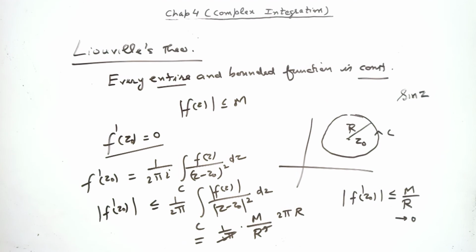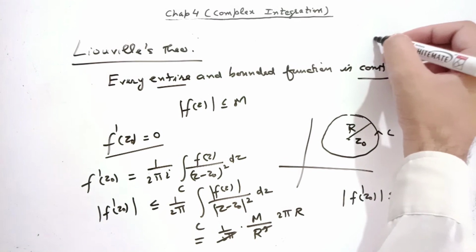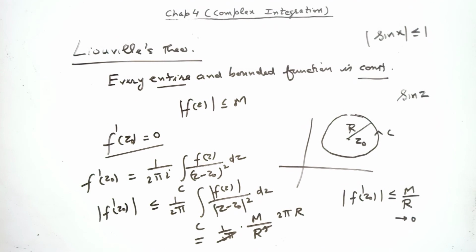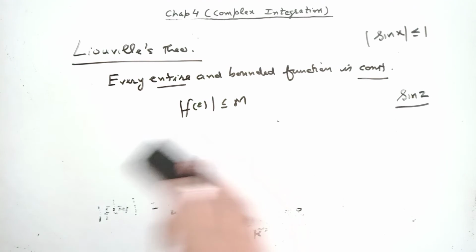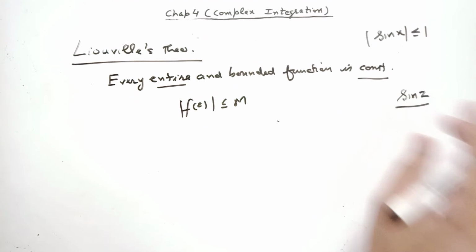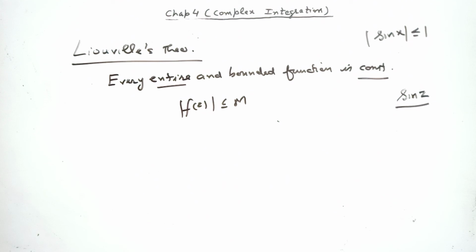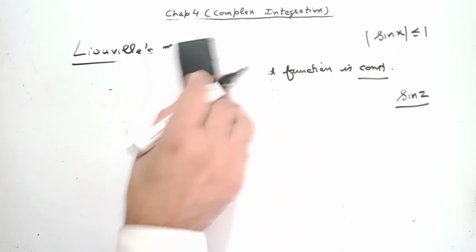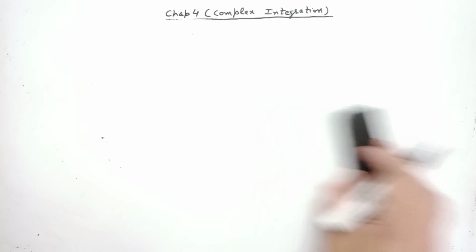Using Liouville's theorem, you can easily tell whether sin z is bounded or not. Sin z is not bounded, you already know when we discussed chapter 2. There you learned that in the case of real, sin x is a bounded function because |sin x| is less than or equal to 1 for all x. But in the case of complex, sin z is not bounded. You can prove this using Liouville's theorem. Why? If you say that sin z is bounded, sin z is already entire, so it should be constant, but it is not a constant. So using this reverse argument in Liouville's theorem, you can say that sin z is unbounded.